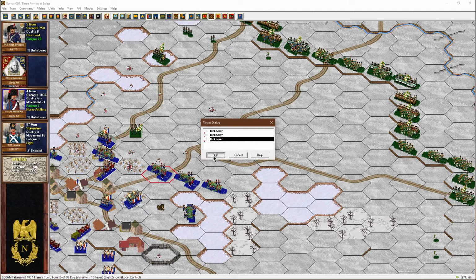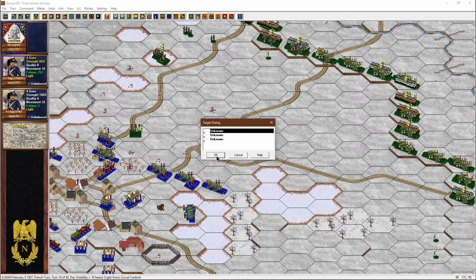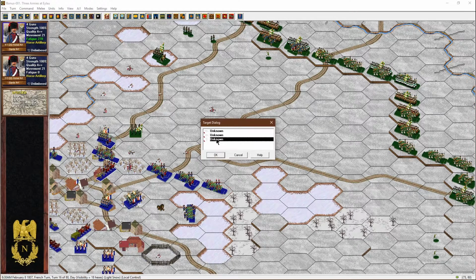Play the long game with this and hopefully just chip away his numbers, chip away his morale, his fatigue. And yeah, that's the plan here. I do get an awful lot of counter fire with those guns. There's not much else I can do, to be honest. What would you have done differently in this situation? Not with all these guns. It's just too many.